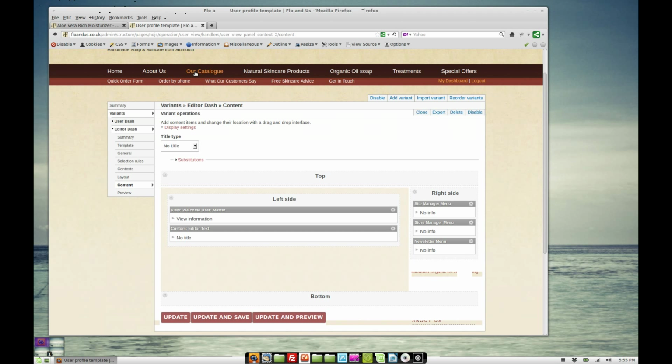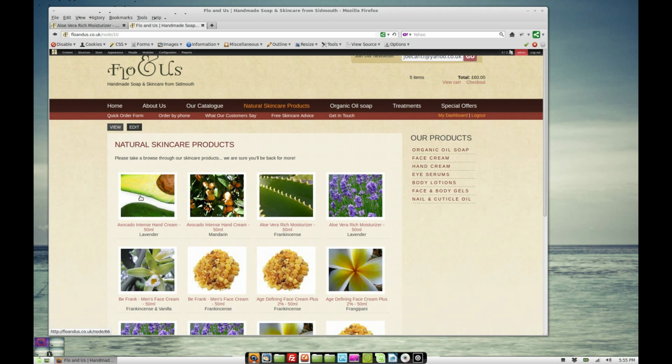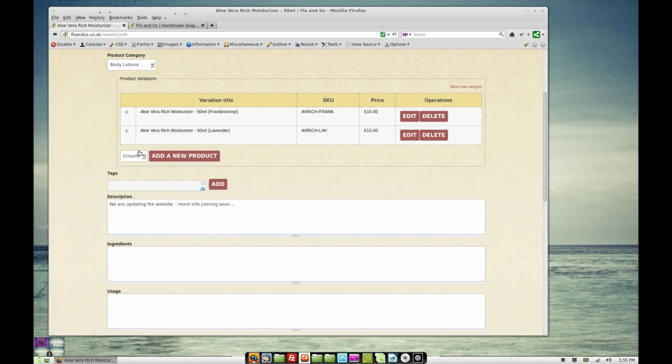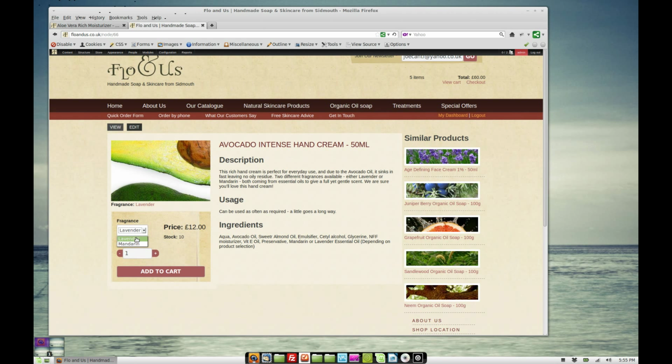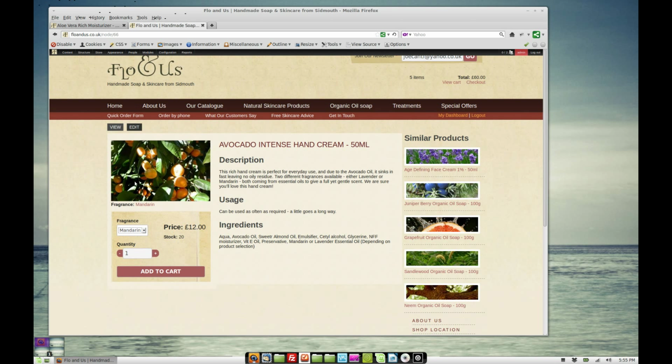And what that looks like, if we can just find that, we've got the text, which just gets output here. These product references both get turned into this form, and we can see the two here. So we can choose between these. These just look like different options, but in actual fact they're different products altogether. So if you add 10 new products here and click save, you're going to get 10 options added here.